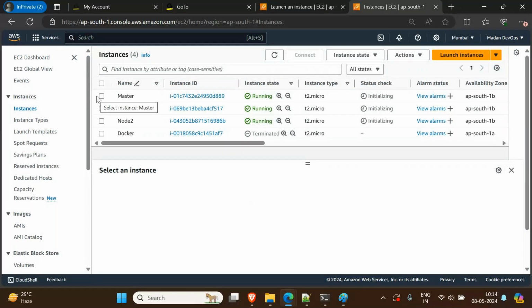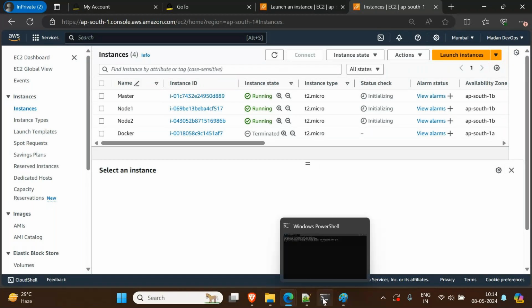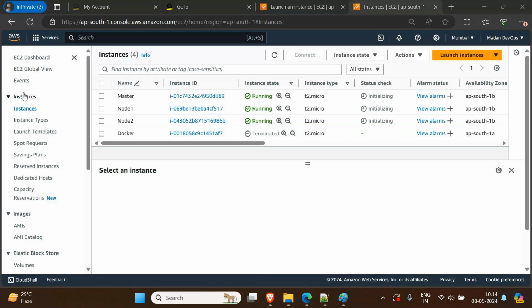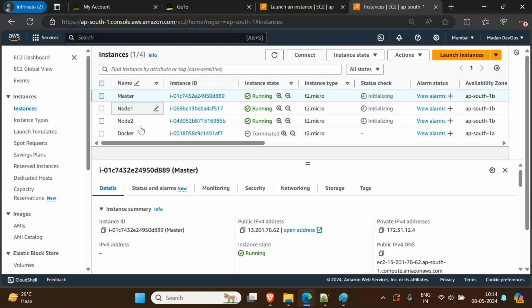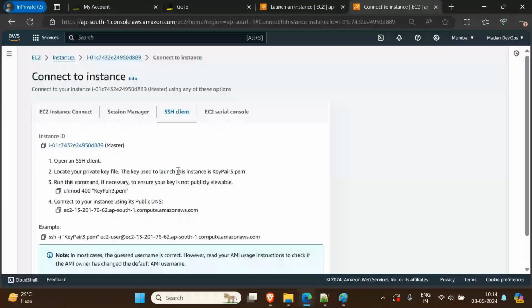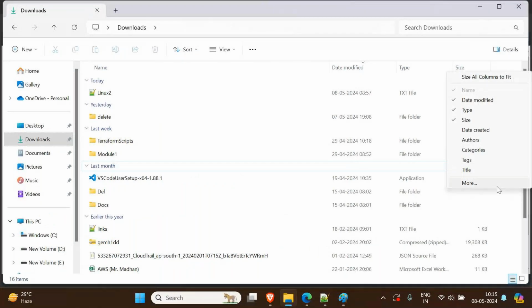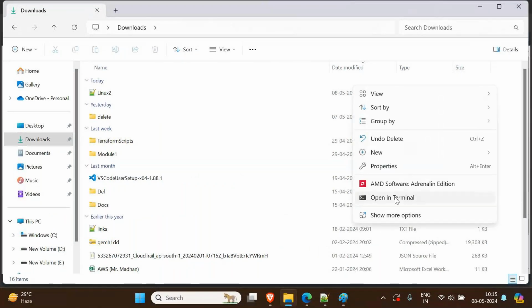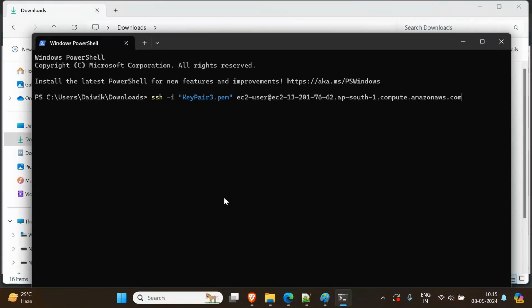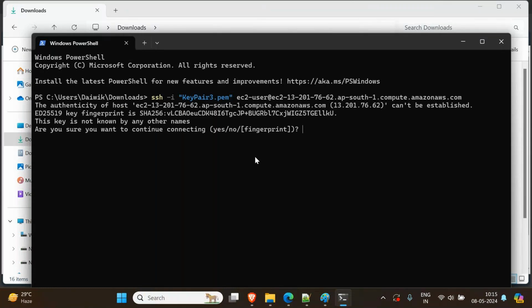Let us connect all these three nodes now. Select the first node, the master node. Open a new terminal, and in the terminal, right click and paste.